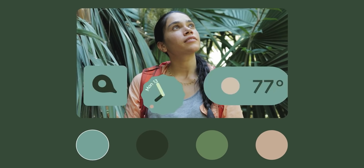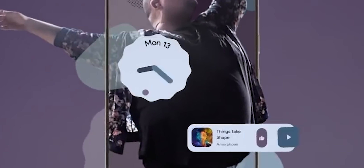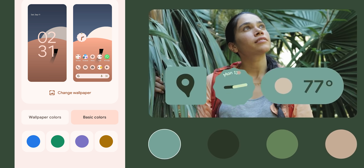The ad also gave hints about Android 12 beyond what we already know from the IO event. Starting with widgets, there's a new music widget with a rectangular shape featuring play, pause, and like buttons. The analog clock widget now shows the date, which the current one doesn't, and there's also a horizontal weather widget. This part also shows what looks like a color picker with four solid colors — the same number found under the basic colors category in the wallpaper and style app, though they are different colors, which could hint at more options in the future.